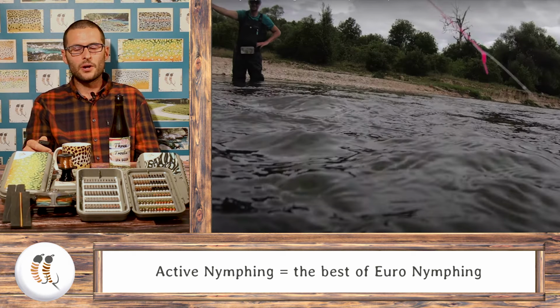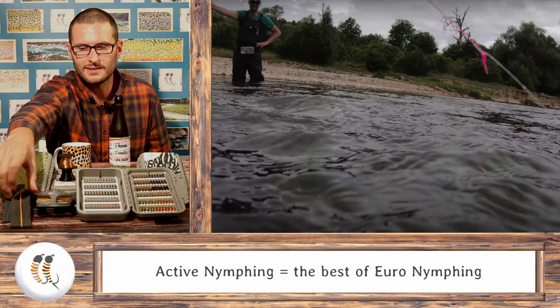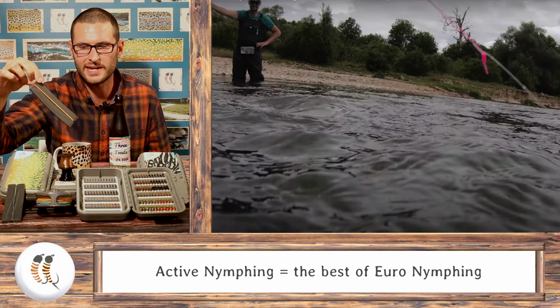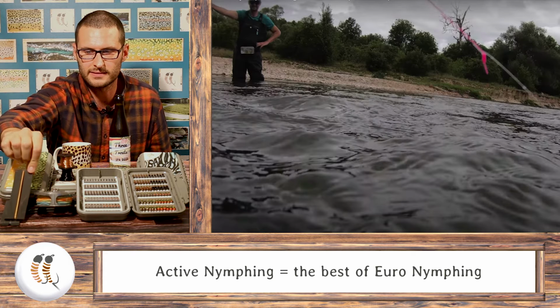And another good point is that this stop knot is not like a micro loop. It's never moving over time, it's really solid, so you can quickly change the point nylon and quickly adapt the nymph weight to the spot. So maybe you can see it here. Yeah, it's right here, the stop knot. All my indicators are provided with the stop knot on it.